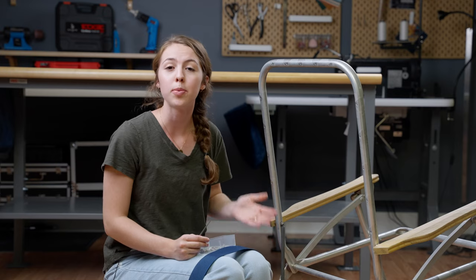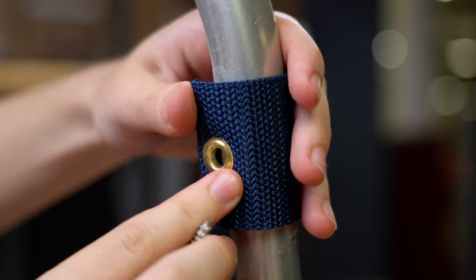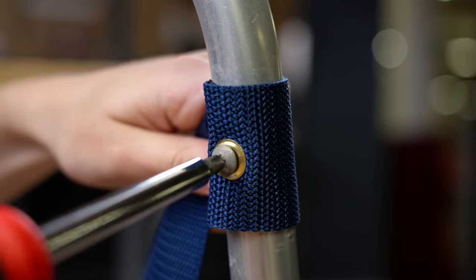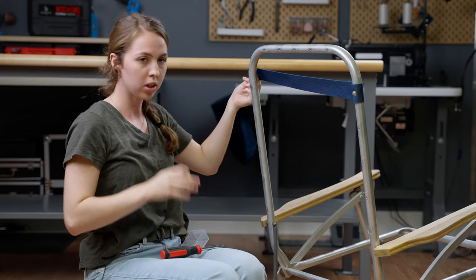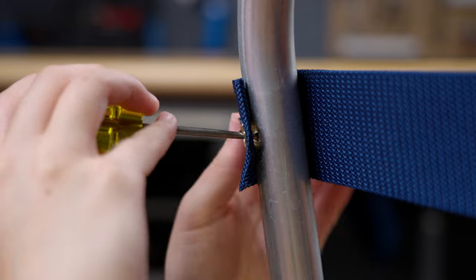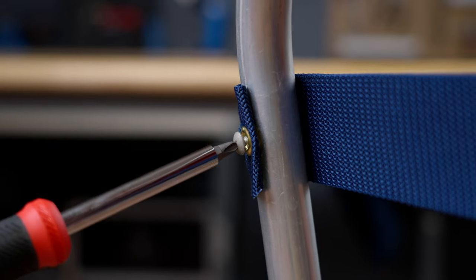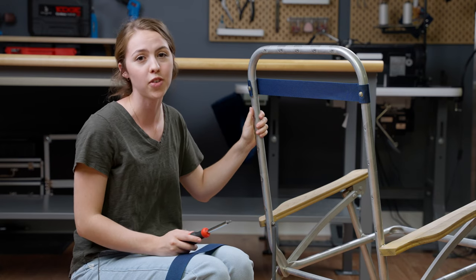The last step of our project is to put our new webbing on the frame. We're going to make sure that the folded part of our webbing is hidden. So we're going to line up our grommet hole and then the hole on our chair and then use a screw to screw that into place. And then when we get to the other side, we're going to be using our scratch-awl to tension it. We're going to follow these same steps to install the rest of our webbing on our chair.